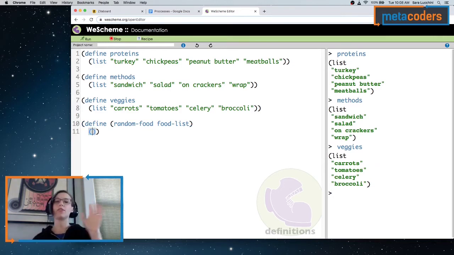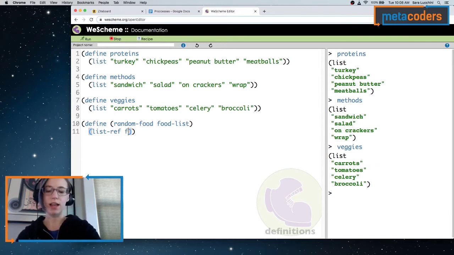So we don't have just a pick random function. What we're actually going to write is something that references the ID of something in the list and randomly picks one of those IDs. So we're going to use something called list ref, whereas if we pass in a number, it will find that item in the list, and it's going to reference that in the list called food list. So it's going to take whatever that is, put it right here.